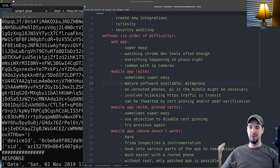So yeah, there's always a next step. Really, the only time it gets really, really hard is when they start doing lots of encryption or obfuscation of their software, and they start burning encryption keys onto boards.